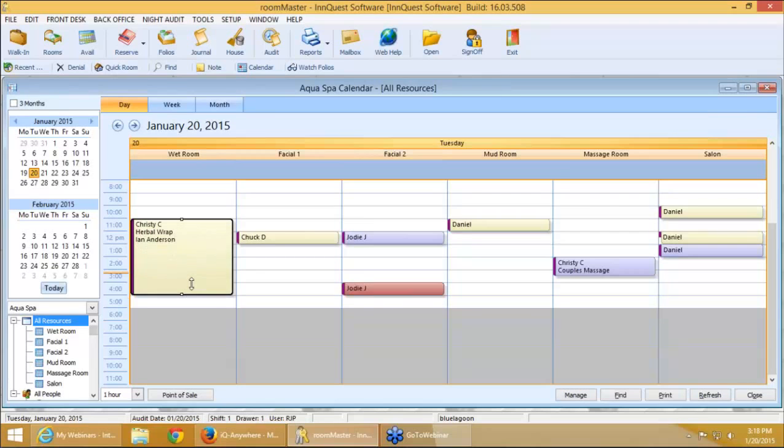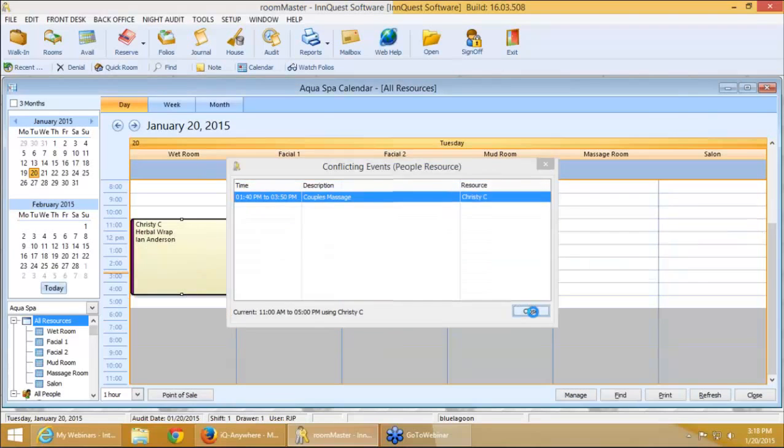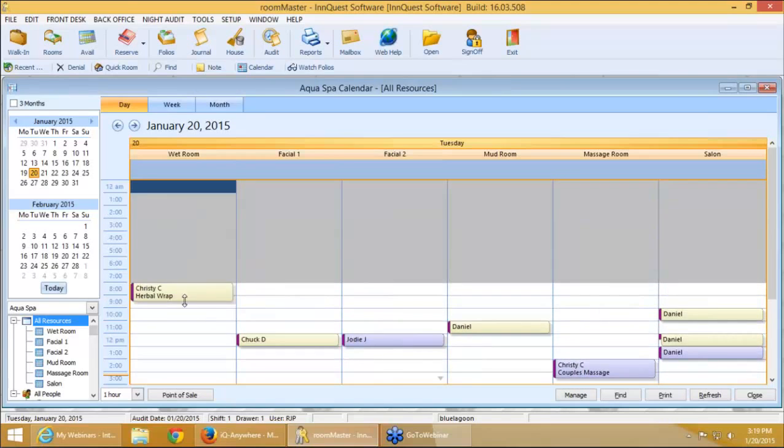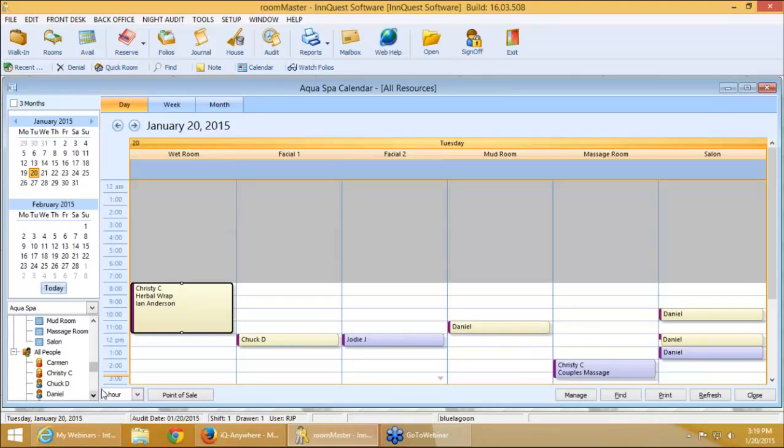Another thing that was added, and this is really cool, is, let me just move this out of the way here. This is actually added in 1603, so you won't see that till the update.